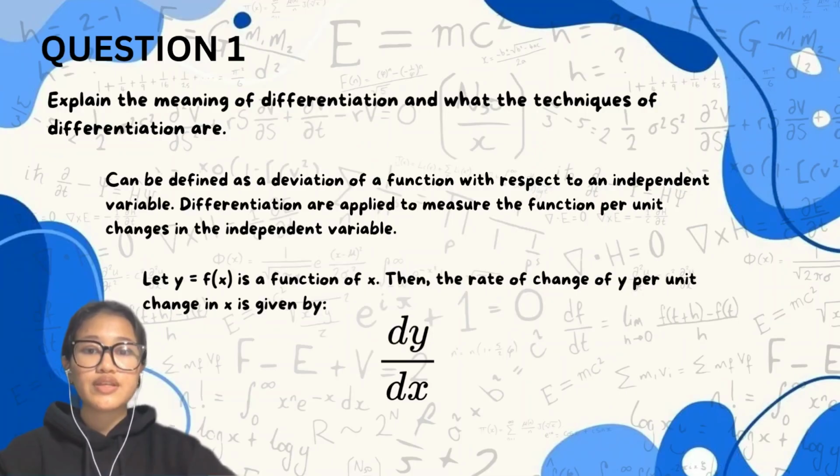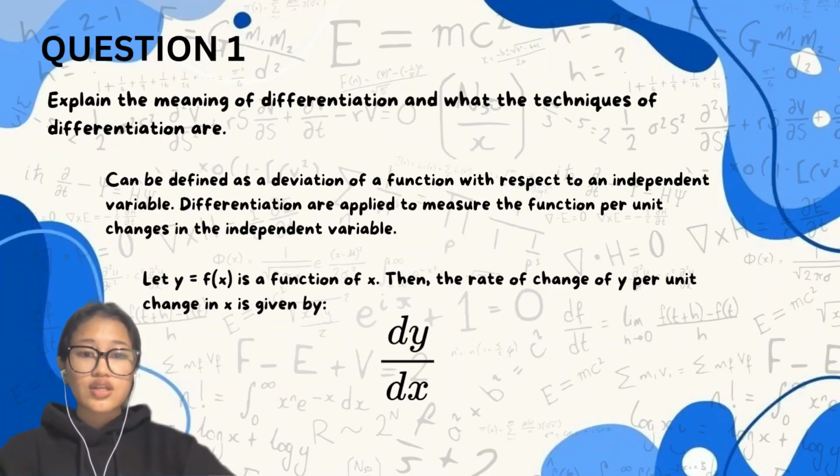Today, Faisal will be presenting our solutions on two questions under the topic differentiation. To start off, we need to understand what differentiation is. Differentiation can be defined as a derivation of a function with respect to an independent variable. Differentiation is applied to measure the function per unit change in the independent variable.